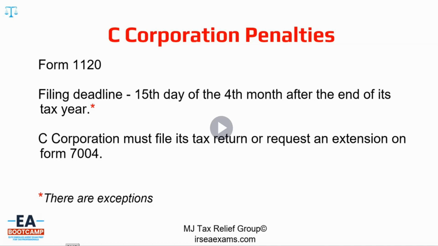Corporation. Taking this exam, they might ask you, what is the C corporation deadline? They may list all kinds of dates, and they may also list this 15th day of the 4th month statement. The 15th day of the 4th month is really what it is. That is the deadline. That is how it's described. The actual date may vary based on whether you have a calendar year corporation or a fiscal year corporation.